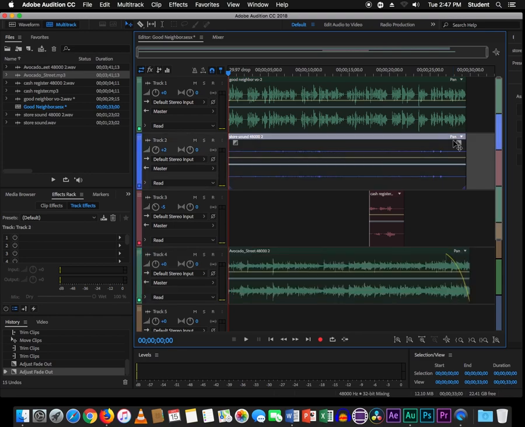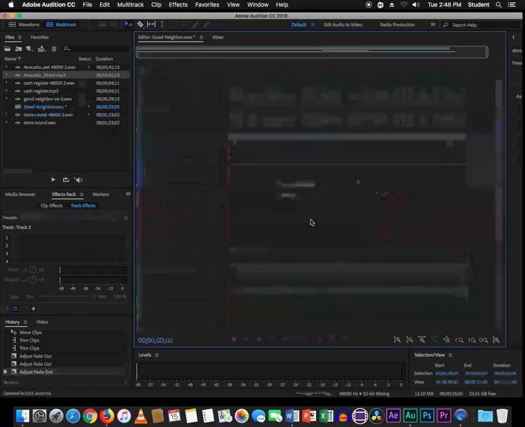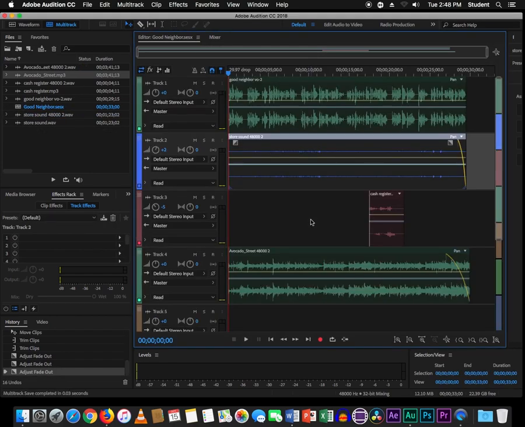And let's also fade out the crowd noise so it doesn't just cut off at the end, although it's pretty quiet. So let's give it about a 1 or 2 second fade here on the crowd noise. We don't have to fade the cash register out. And let's save, Command S. Okay, and let's play from the beginning. Let's hit home and the backslash key, and let's play the whole thing.